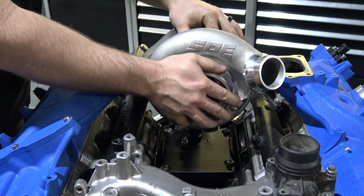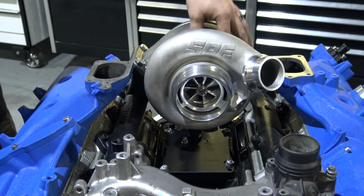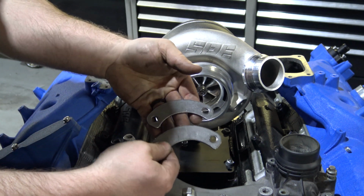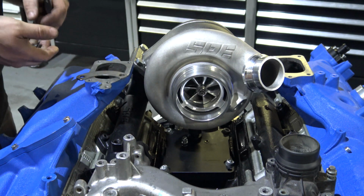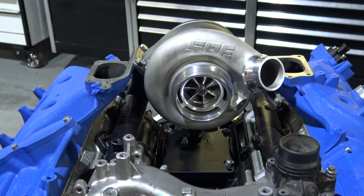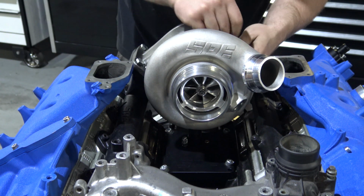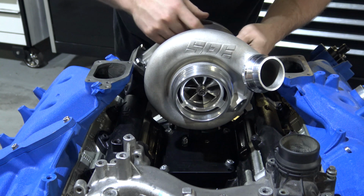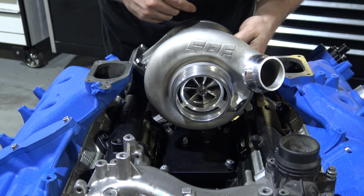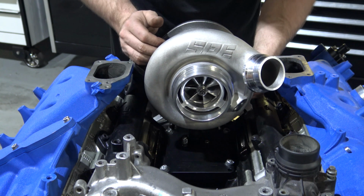So once you do that, your turbo will actually stay in there, but you're going to grab your C washers, these clamps that hold it in to the turbine housing, and your 4 bolts, and you're going to put these in, and you're going to be able to actually tighten the exhaust side down. So once you get these in there and they're good to go, snug them up. Once again, it's kind of hard to put an actual torque number on these, but you're going to put these in here, tighten everything down, get them nice and snug. You'll be able to get on them with a wrench.